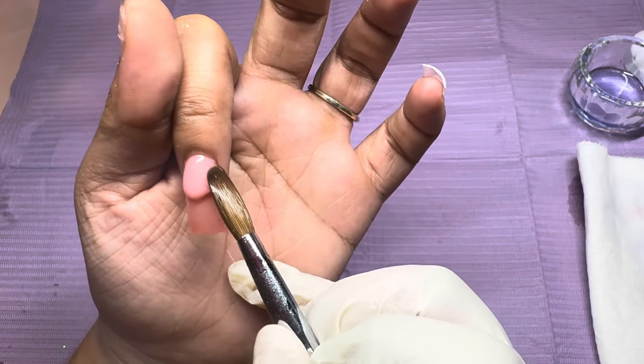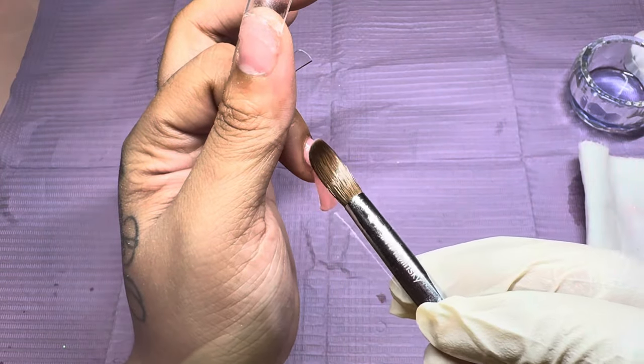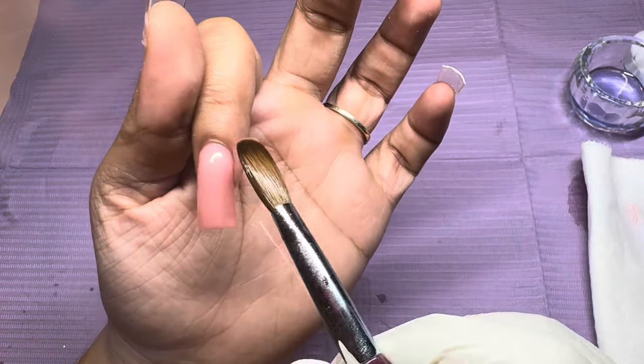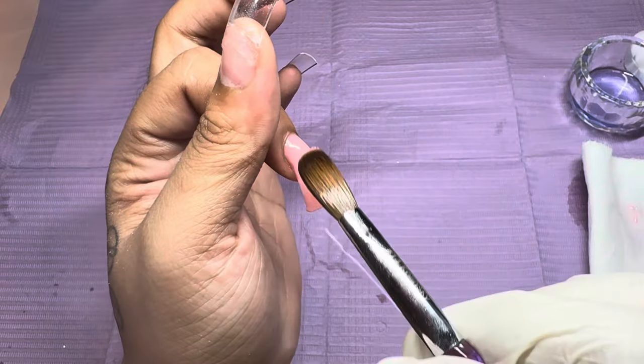What was I saying? We're gonna be going in with all Dream Nail Supply acrylic. We're going to be using this nude right here, which is Pearl by Dream Nail Supply, and then we're also going to be using Crystal Clear, and then we are also going to be using the glitter acrylic.